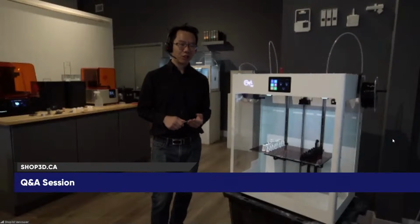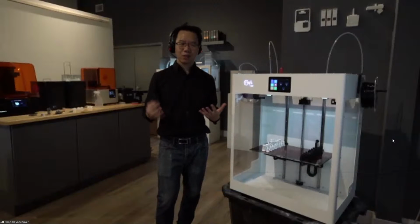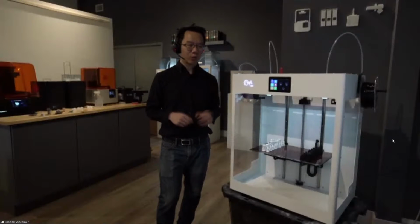Okay, so the first question, this one's probably going to be for Jackie. It's about the Idex, and it's what dual extrusion materials are available on the Idex system. Yeah, so in terms of the presets in Craftware, there's all the essential ones: PLA, ABS, PETG, and PVA. With that, you can almost derive all other material presets from those settings. So you would just choose the closest thing. If you're using BVOH, for instance, you would just use the PVA settings. So pretty much all the materials are there to begin with, all preset in the software.